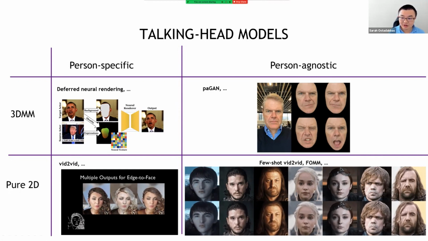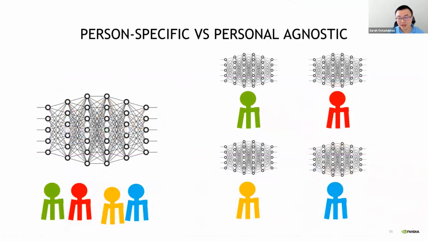All right, and here I want to do a simple comparison between person specific and person agnostic. Person agnostic means one model for everybody, and person specific means for each person you need to have a model. I would argue that for video conferencing, you do need a person agnostic model, because for person specific, you need to train a model for each person, and training will consume a lot of time, and it may not converge. It also makes deployment more complicated.